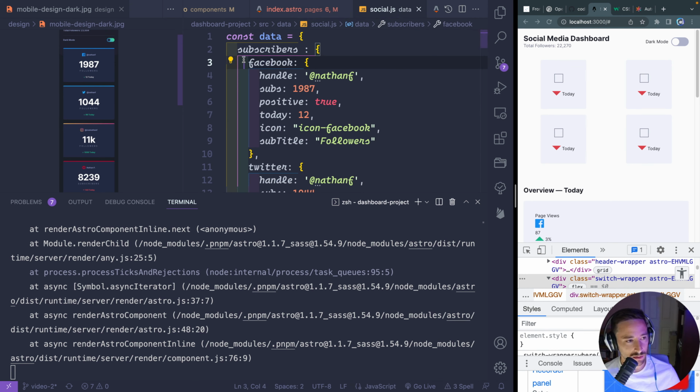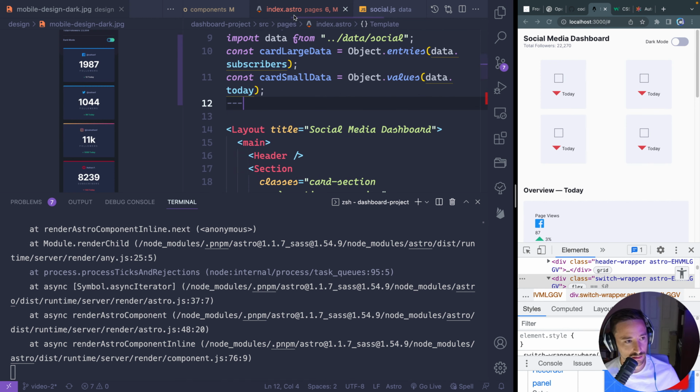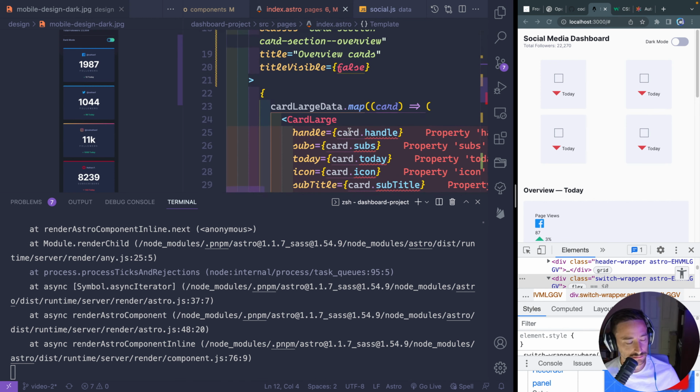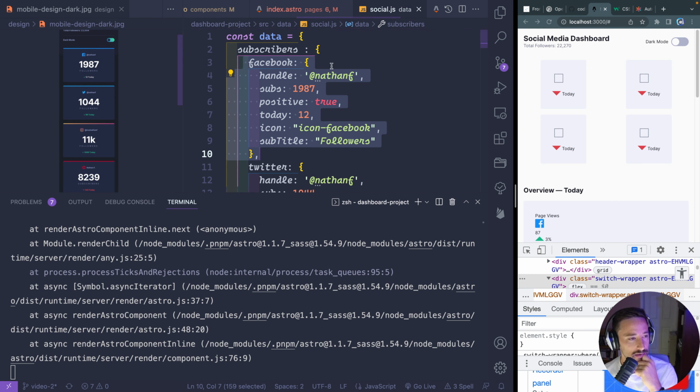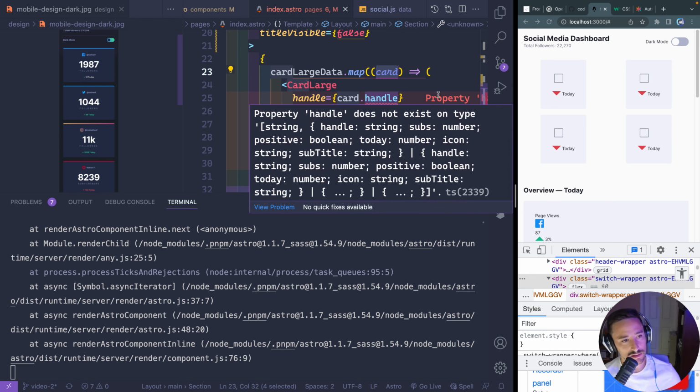So if we go back here, now we're getting this whole object. So now I need to just grab the values from that when I pass it down. So over here, I need to map over, let's see. How does that work? So when I do, I'll get an array where the first item is the key and the second item is the value. I think that's how it works.